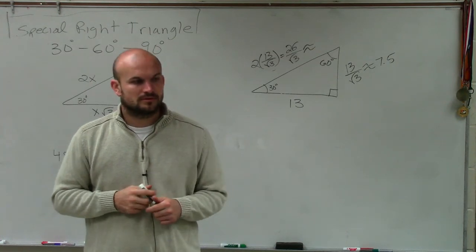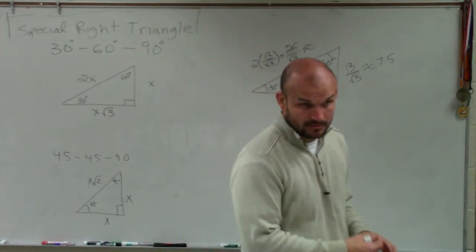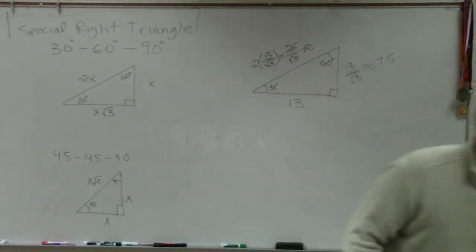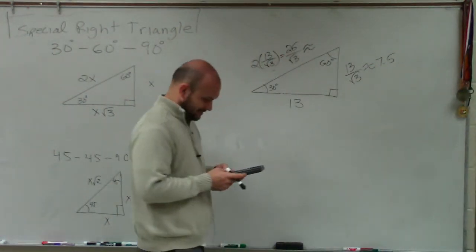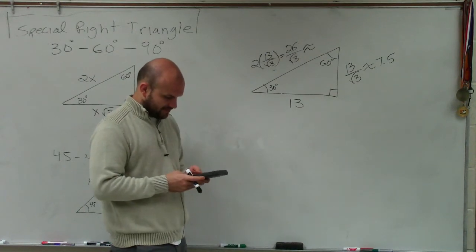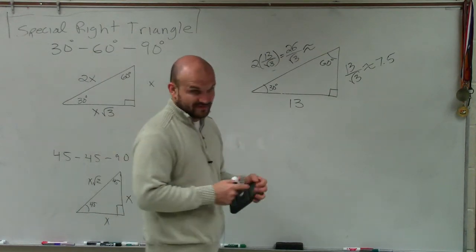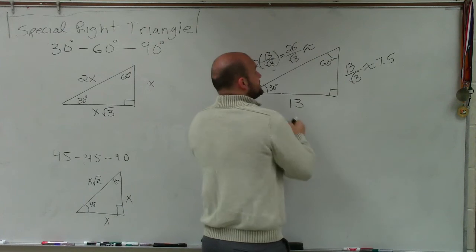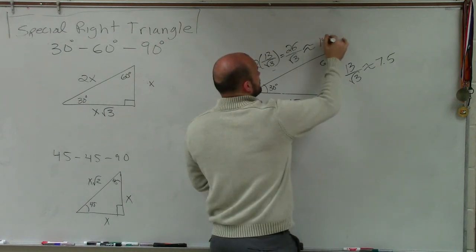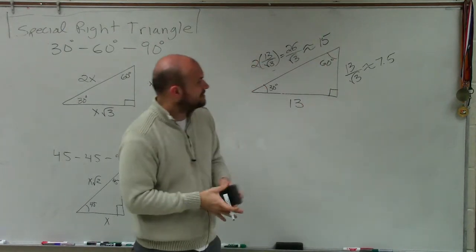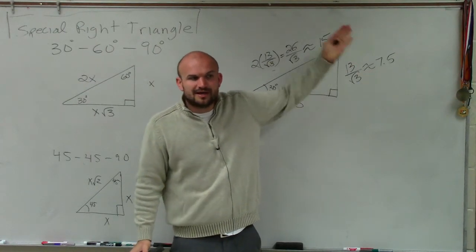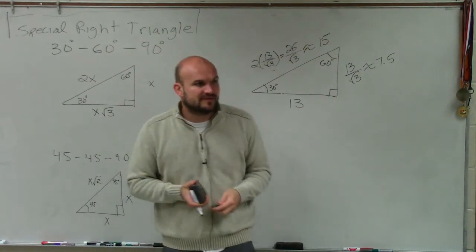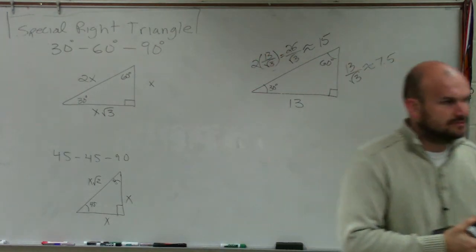No. The 26. I'm glad you guys had this. 26 divided by the square root of 3. 15.1, as we already talked about, which would be double that answer, right? I didn't even think about it this way. If we had said approximately this is 7.5 and you just doubled it, then you're going to get 15. OK?